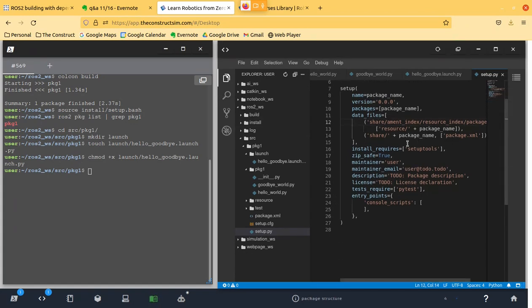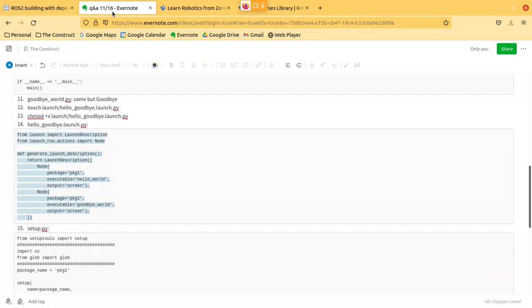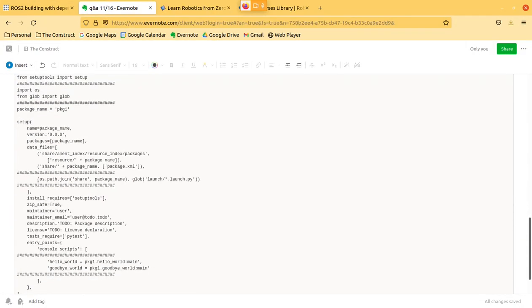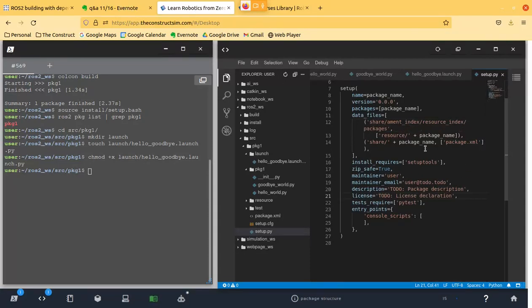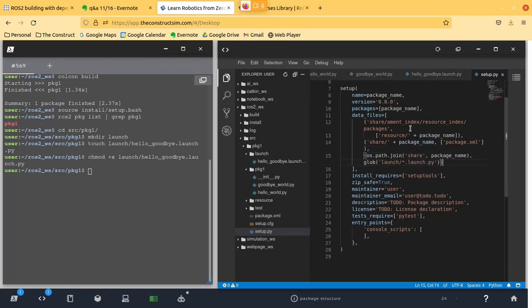Because we're going to be adding this following function here, which is going to let us know that we're going to add all of the launch files that are inside our launch folder. So now that we're here, we can go ahead and paste it right under this in the data files function. So it's just os path join, share, launch, all of the launch files that we are going to create.